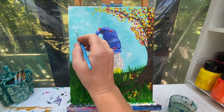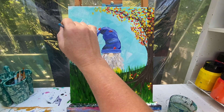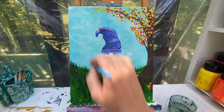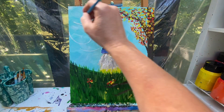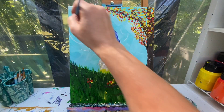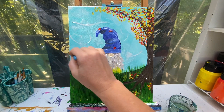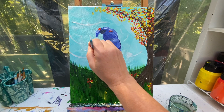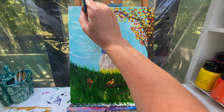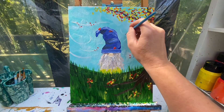The very last thing I'm going to do is add some wind going into my background with some leaves in it. From over here, I'm just going to make a couple of swoops and swirls that look like wind coming in from the side. With those little wind lines, I'm going to add just a couple of leaves — not very many — that have possibly blown off my tree. I'm using my smaller brush so I want these to look like they're a little bit more in the background.